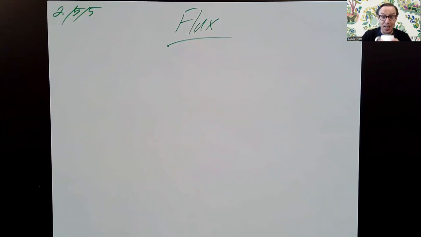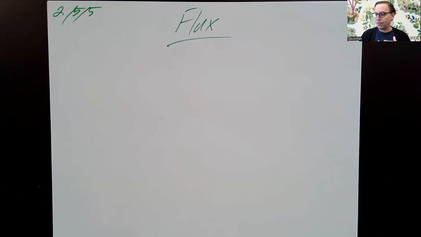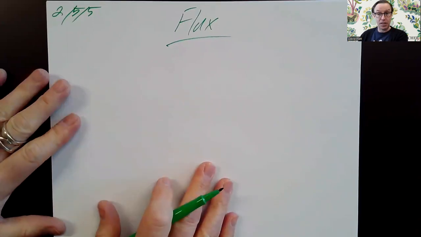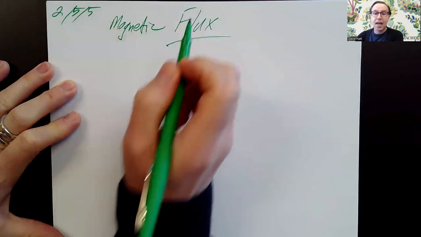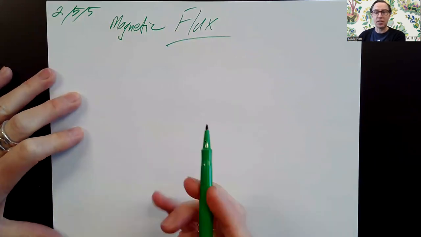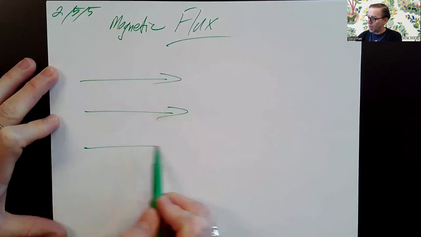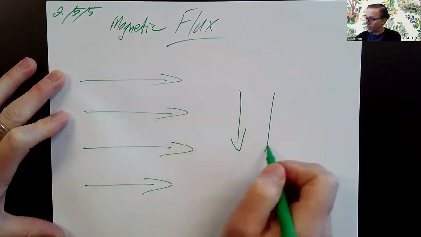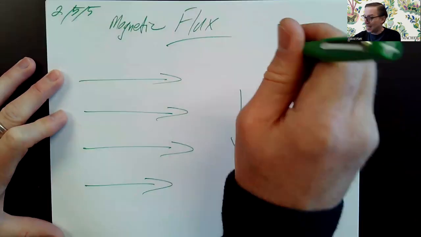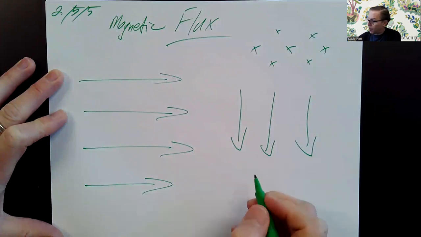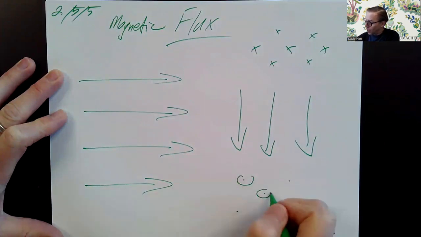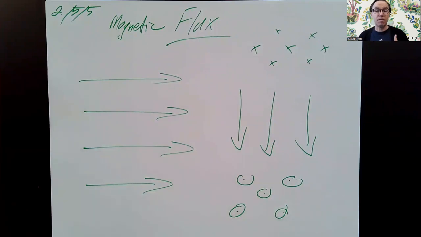First of all, let's just say it — flux is fun to say. So let's see what we mean when we say flux. Flux is related to a field. Specifically, we're going to be talking about magnetic flux. So we're going to be looking at a magnetic field. I could draw a magnetic field that goes to the right, or points toward the bottom of the page, or points into the page.